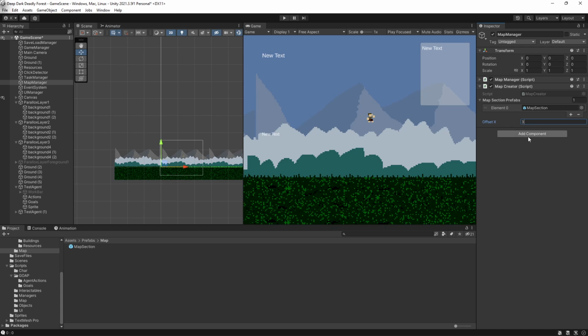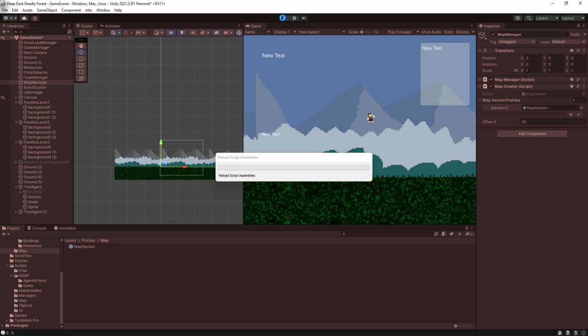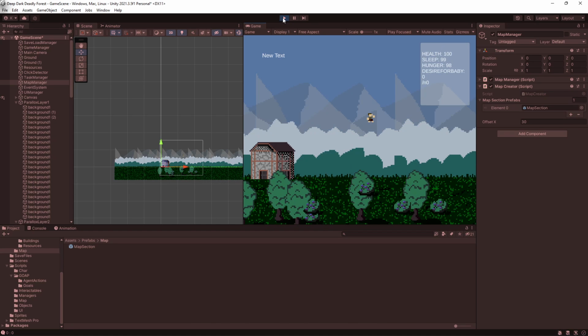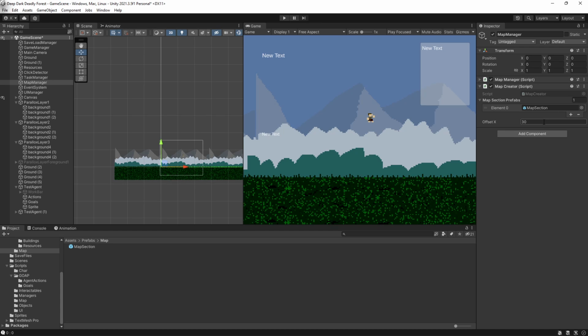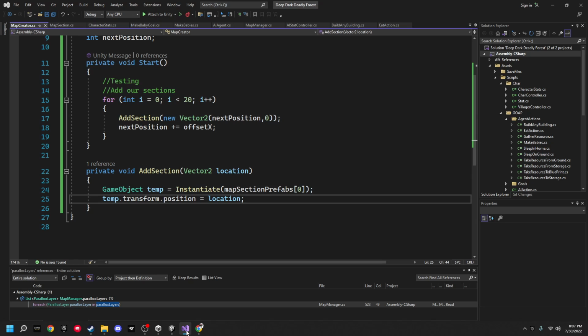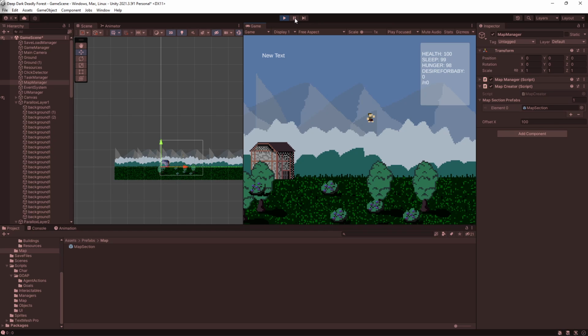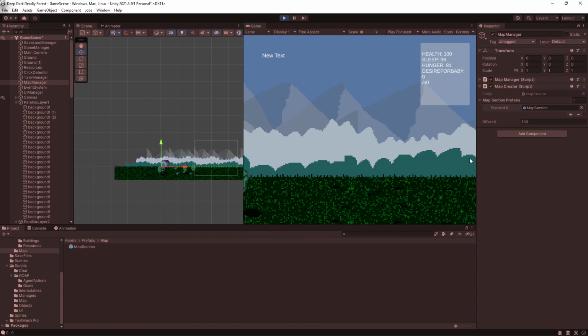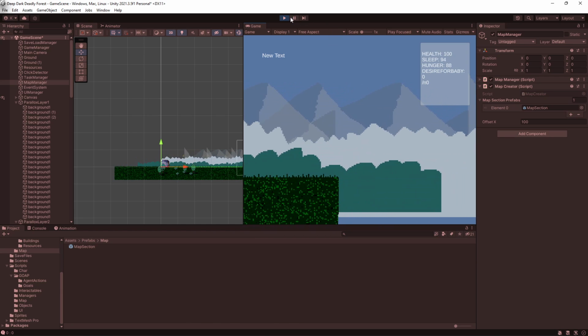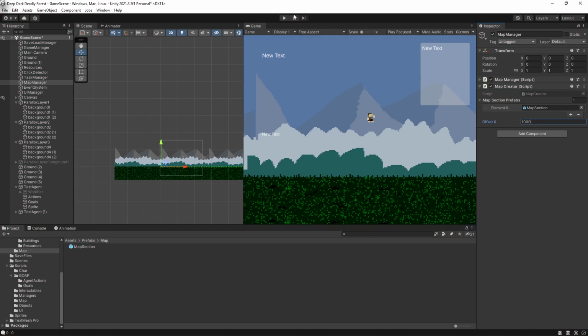Let's just change it to 30, so that we can get a gap between stuff. Let's just do 100. Let's do 1,000.